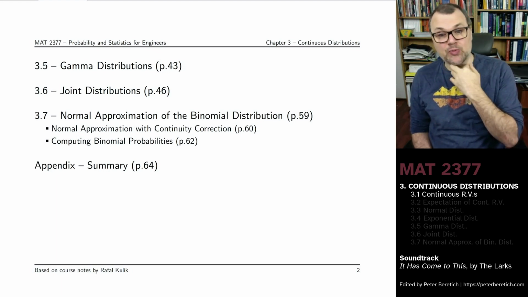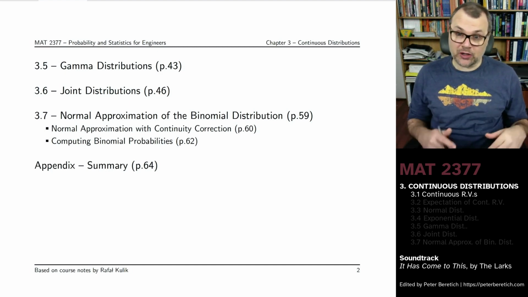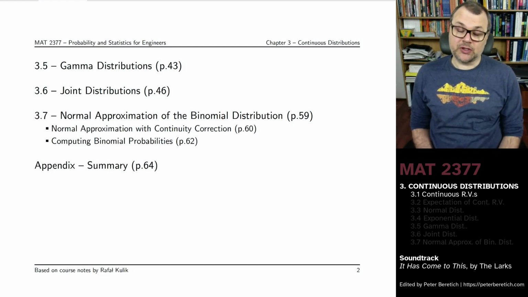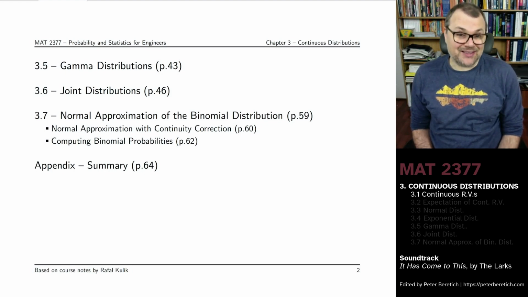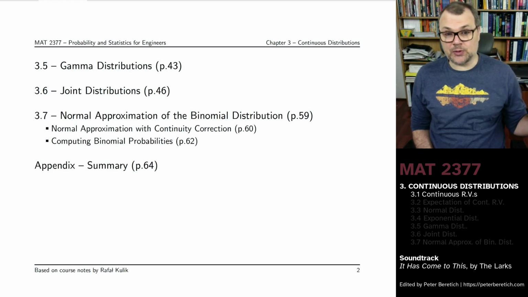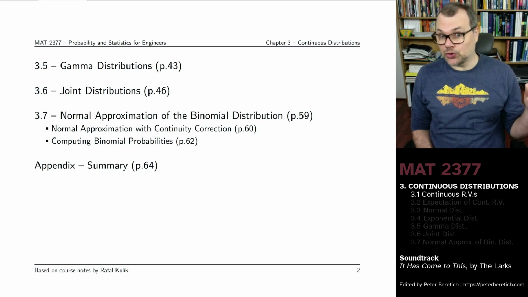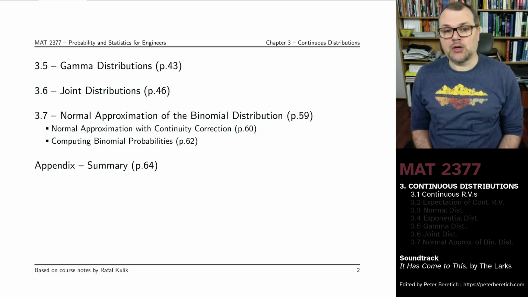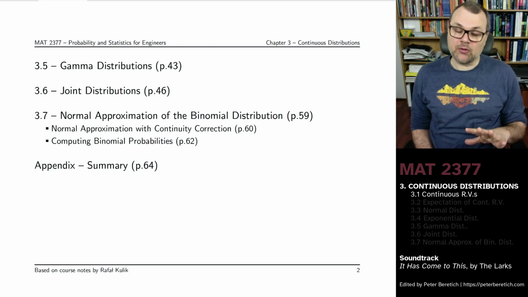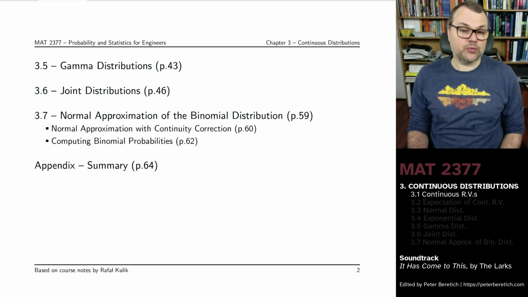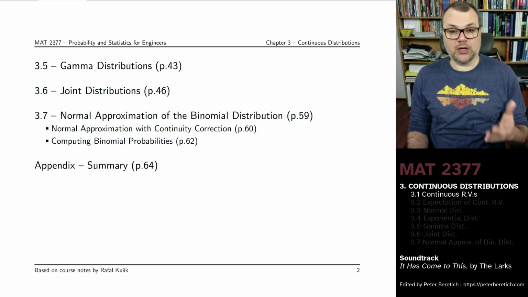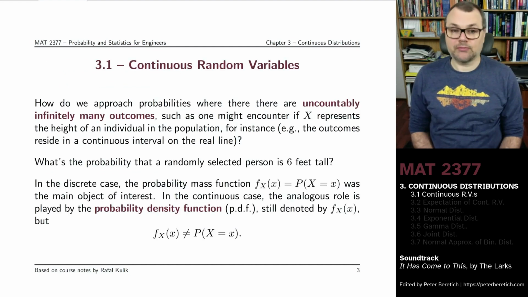Back in the days where nobody had access to computer software that could compute the cumulative distribution of a random variable, then it made sense to use these continuous approximations. Nowadays, not so much, because you can compute the required probabilities directly from the distributions, discrete distributions. But it's still sort of neat to see how the continuous distributions could be used to model binomial discrete distributions.